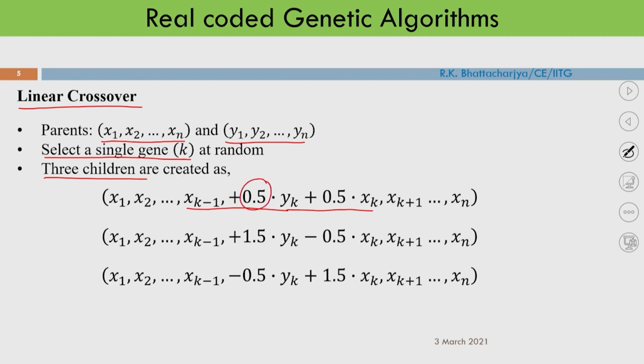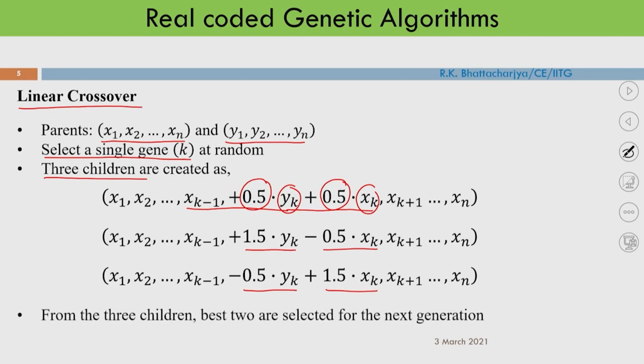The first is 0.5 of yk plus 0.5 of xk. Similarly, 1.5 of yk minus 0.5 of xk, then minus 0.5 of yk plus 1.5 of xk. So, I am getting these 3 solutions, and here you just see, for this kth variable you are getting some new values.